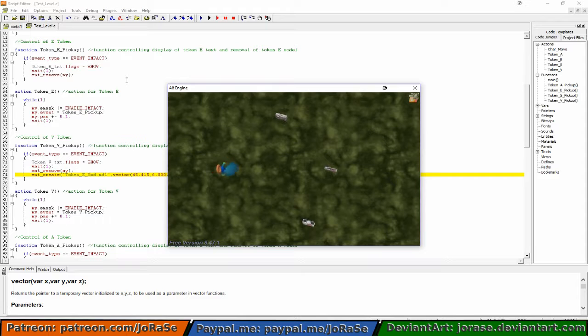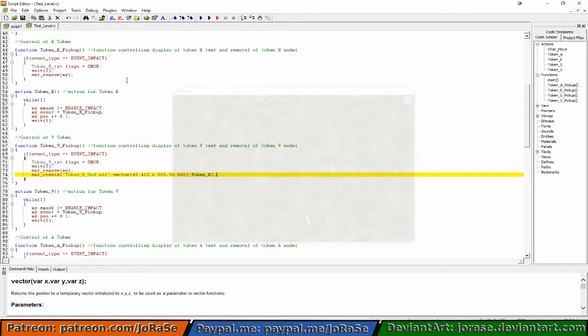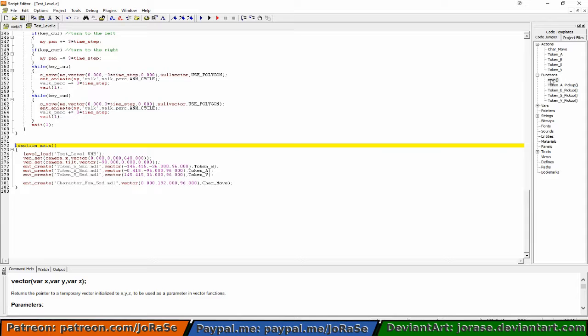Alright, so we've got our token V up at the top there. So now if we pick this one up, okay, there it is. It appeared right down there. And that's what we're going to do with all of them. Now that you see how it is supposed to work, and we've had a little brief reminder of why it is so important to make sure that we save, we can get back to it.